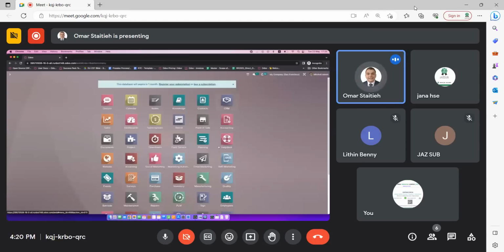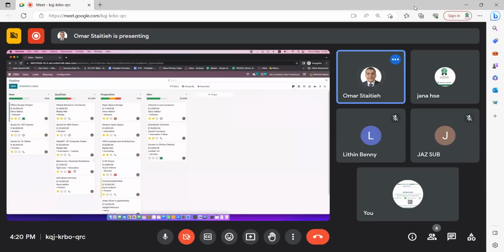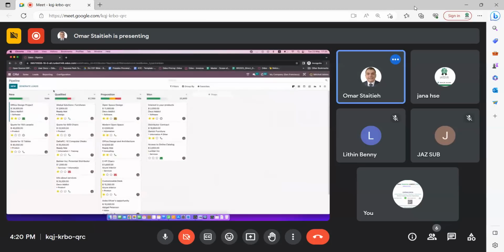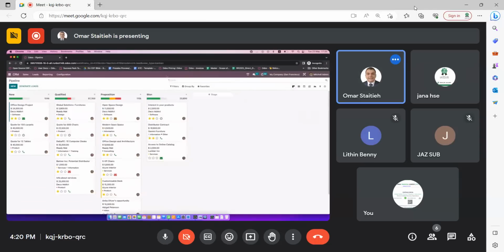Now let's go back to CRM. Just remove this tab. In this CRM in general, you will see that there should be a lead, an opportunity that is created. Can't seem to find it, 1 second. Right, let's go to salespeople.